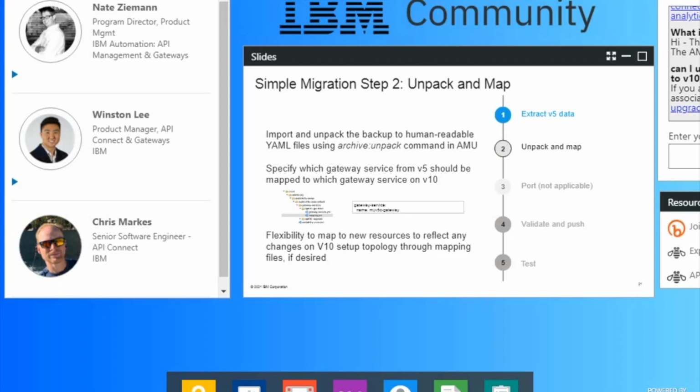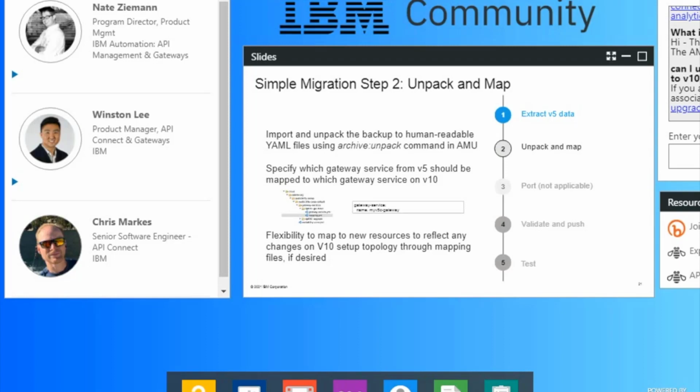Now, there are more things you can do. In contrast to previous migrations, it's actually possible to edit the contents, and we can come back to this a bit. But if, for example, there are catalogs that aren't going to be needed in the v10 system, or let's say some user registries that you're using have different names, then there are additional steps you can do to put little overrides in this unpacked data so that it'll pick up the new names of things rather than the old v5 names.